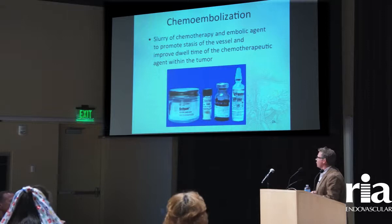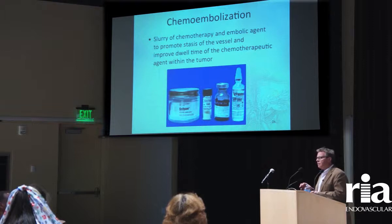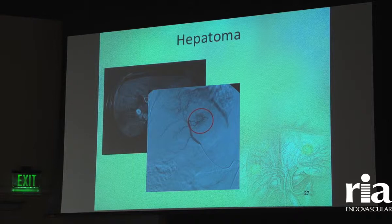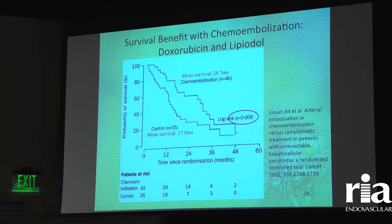Chemoembolization — the thought 30 years ago was how to get a chemotherapeutic agent into the area of the tumor to work locally with decreased toxicity to the rest of the body. They would mix chemotherapy with gel foam to slow blood supply into the liver, inject the mixture together, stop the blood supply, and the chemotherapy would sit there longer than if it just washed through. Looking at an angiogram, you can see increased blood supply to the tumor, and after chemoembolization the chemotherapeutic agent is really locked inside the tumor. There really hasn't been much advance in treating hepatocellular carcinoma until recently with the advent of sorafenib, so most of these patients would get this slurry chemoembolization every three to six months.